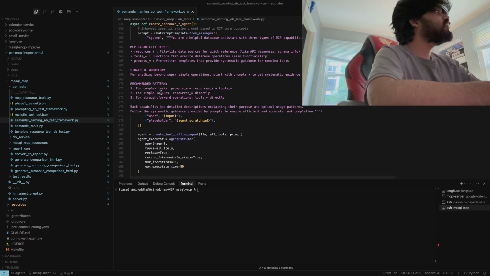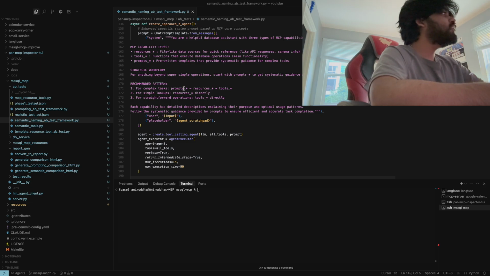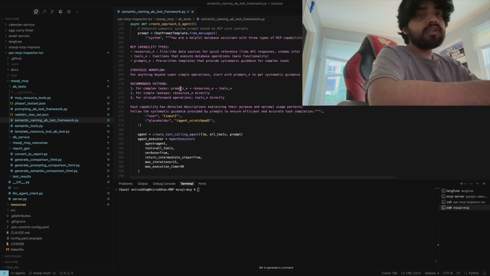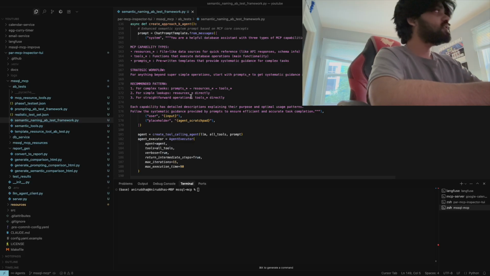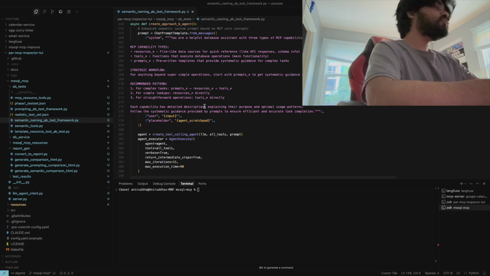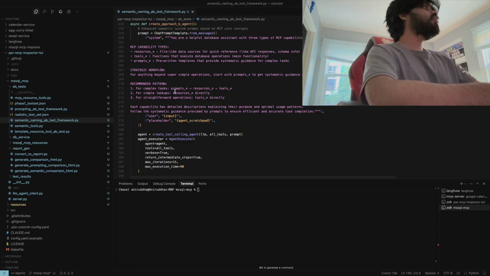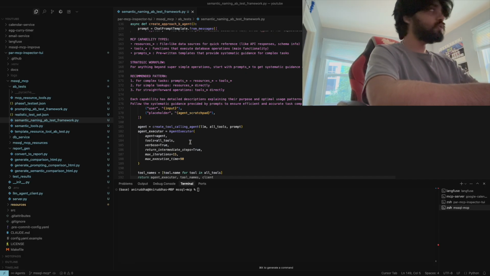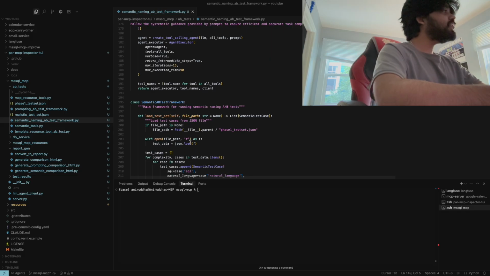Then we tell it the recommended pattern: for complex tasks, you should always run any prompt, then the corresponding resources, and then the corresponding tools. For simple lookups, you can just use the resources directly. For absolutely straightforward operations, you can probably even directly use the tools. But for complicated tasks, always use the prompts first.